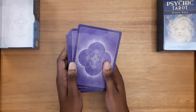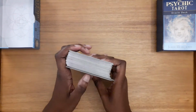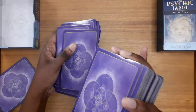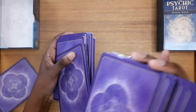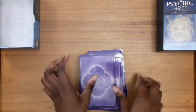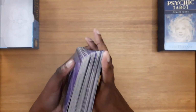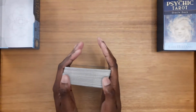I remember breaking these cards in because this was a weird deck for me at first, just because of how it shuffles. But once you break it in, you can just shuffle it like any other deck. And you can do it in bigger chunks if you want to. Like, I know some people do it 4 times. So however you want to shuffle this deck, you can be picky, you can do it however you want. I know some people shuffle like this, they do it 4 times. So if you want to do it like this or pull it one by one, it's still rather doable. So I have no complaints about shuffling this deck.